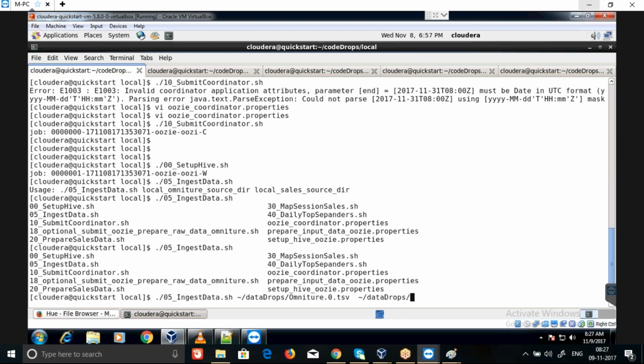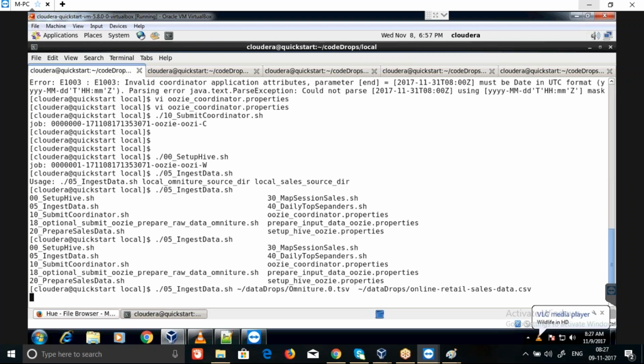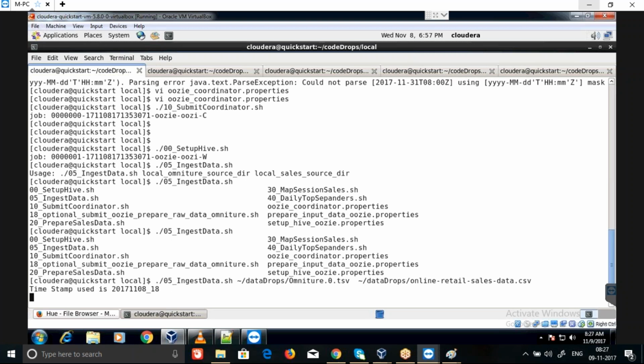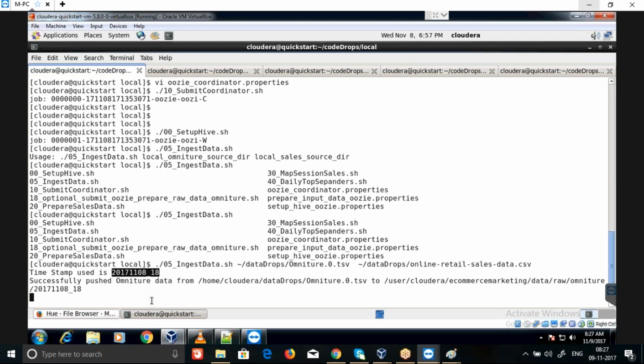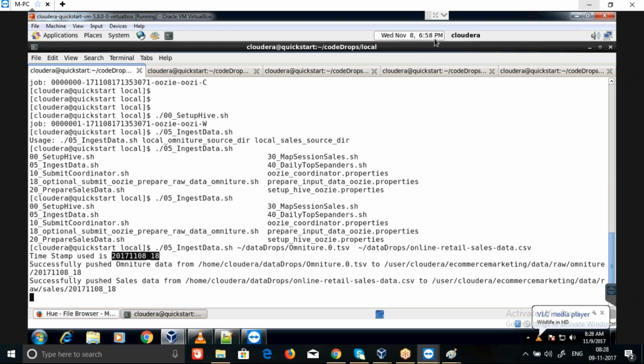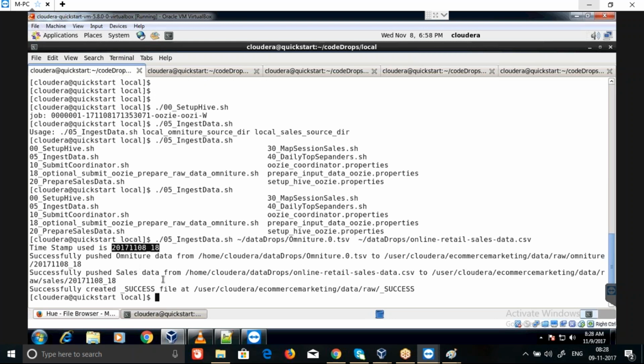Data drops and online data drops. Okay, 0818. Oh, it's 6 p.m. So I need to specify the start time as this. Somewhere around this has to be the start time. I didn't see that PM.